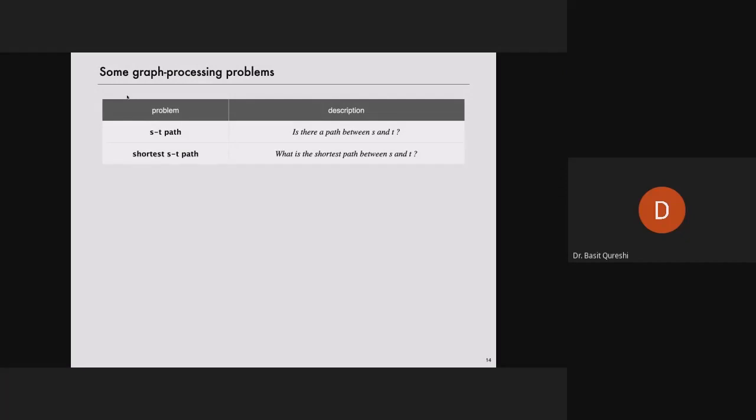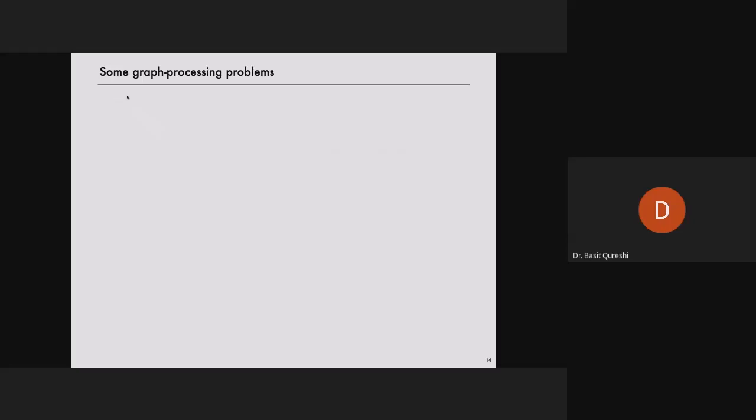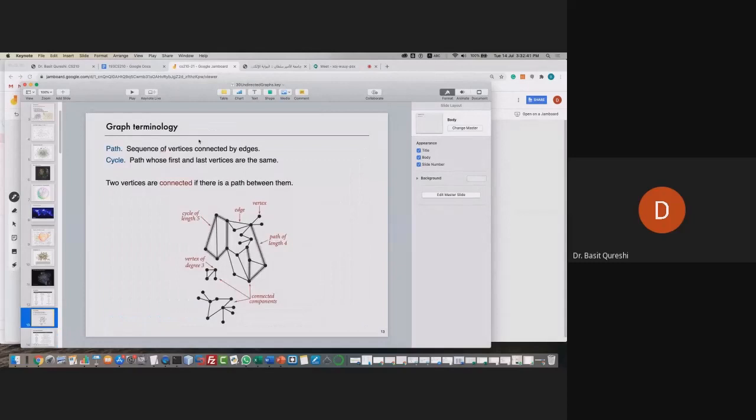Problems which are very common in graphs. ST is source to target. Is there a path from one place to another place in the graph? For example, here, do I have a path from here to here?